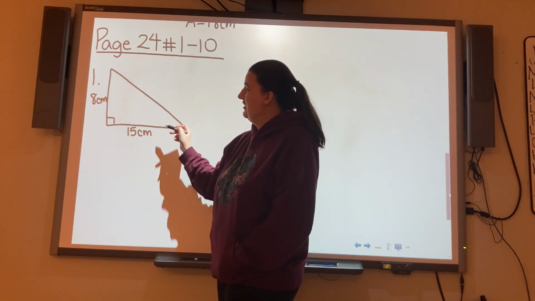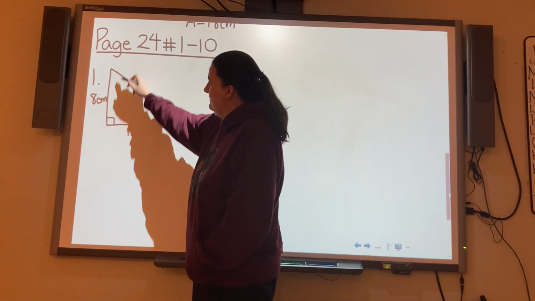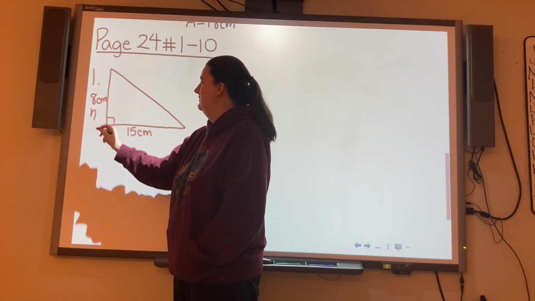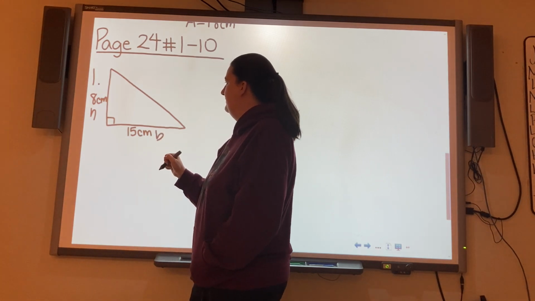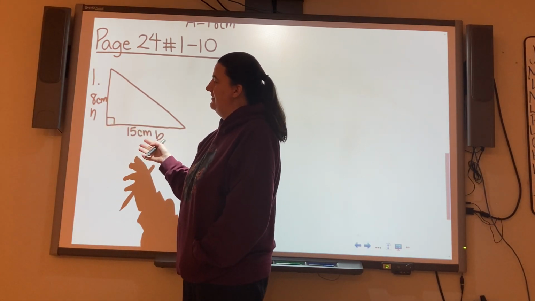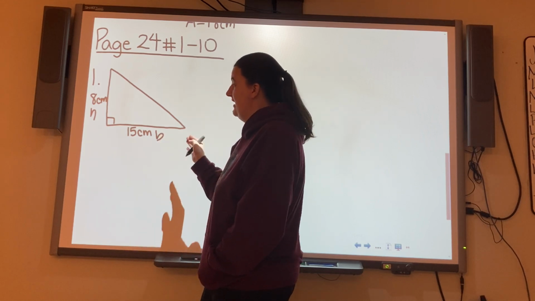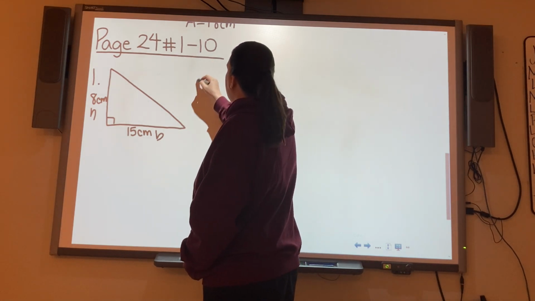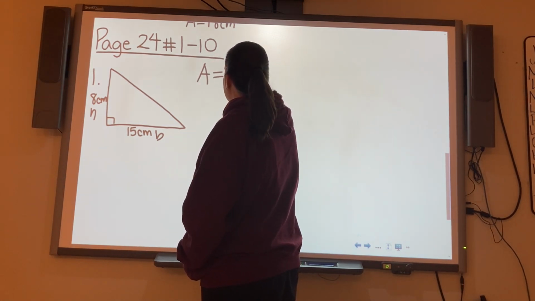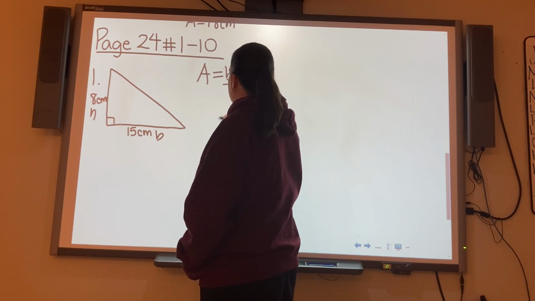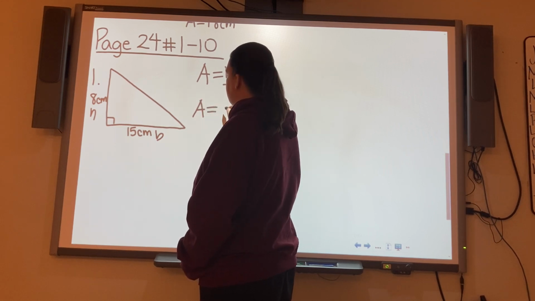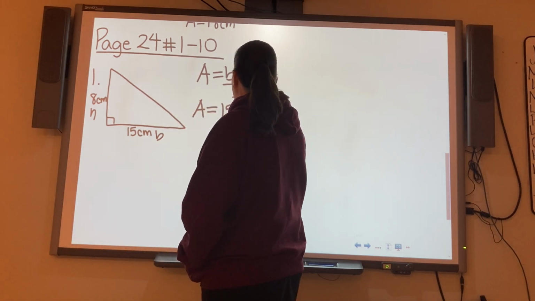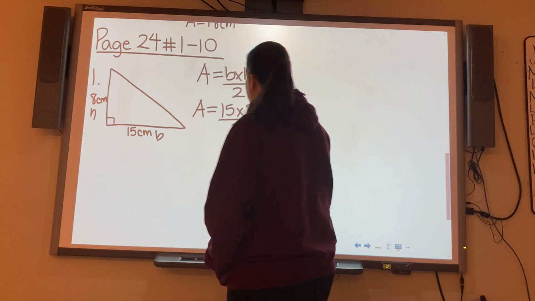So you can see in this triangle, the right angle is made by 2 sides meeting up. So here's my height, and here's my base. They make a right angle together. There's no dotted line, because remember, the height and the base make a right angle. They don't always have a dotted line. So area equals base times height divided by 2. Area equals, the base in this one is 15 times the height is 8, and we're still dividing by 2.